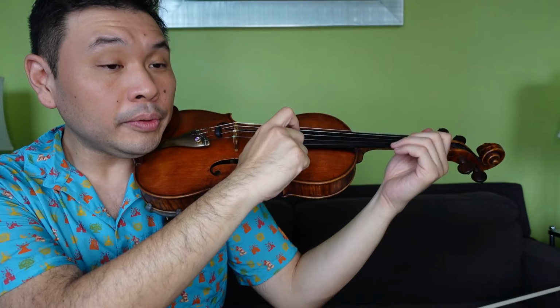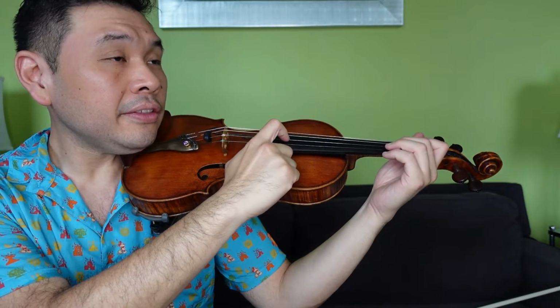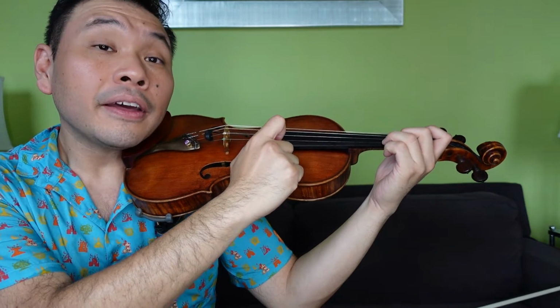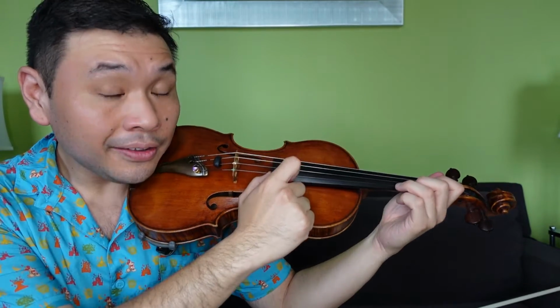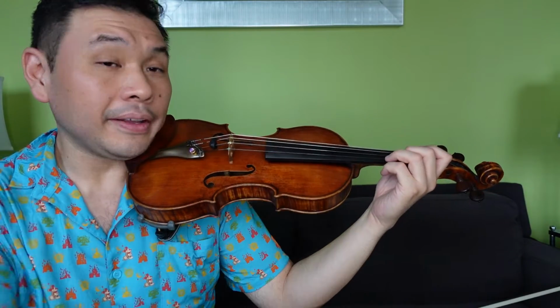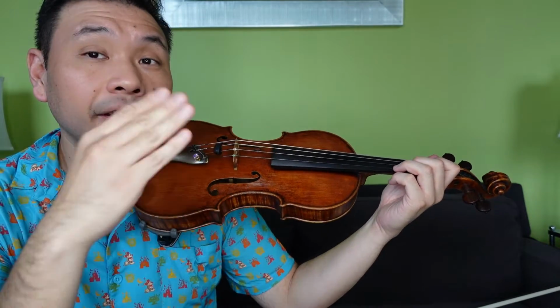Okay, now let's try it up here. Multiple ways to practice, the better we get it. Here we go, A, 2, E, 3, A, 2, E, 3, dotted, A, 2, E, 3. All right, now let's do back and forth between those two. So regular quarters and then dotted quarter.